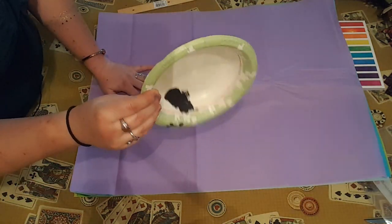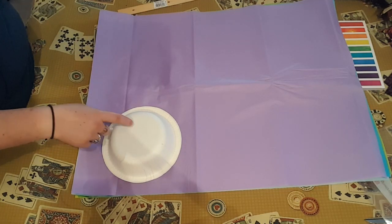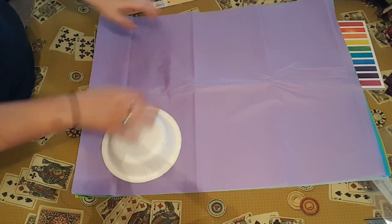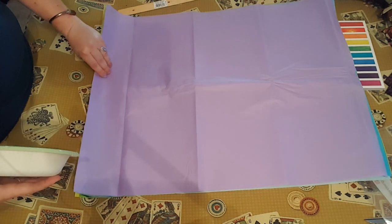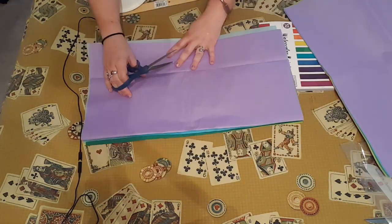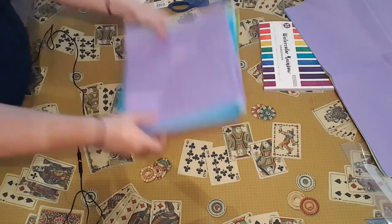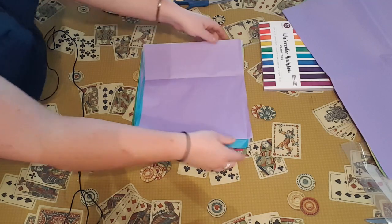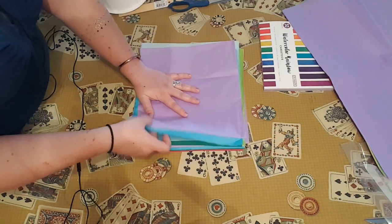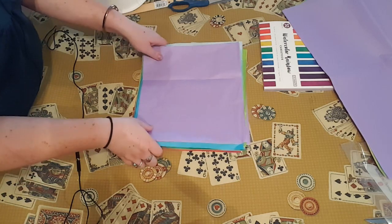And I'm going to start using this bowl, and that looks like it's the perfect size to cut half here and half here. We have about 39 sheets here. So let's see if we can make 39 work. 50 seems like a lot.